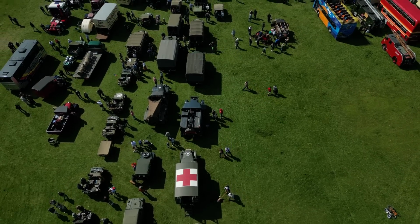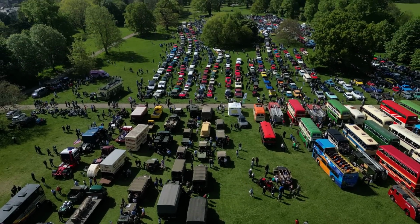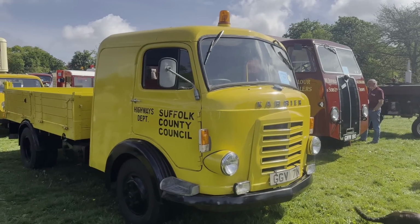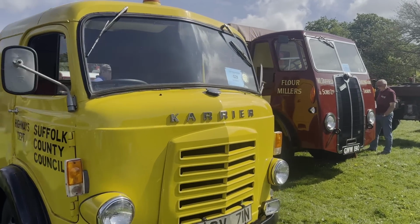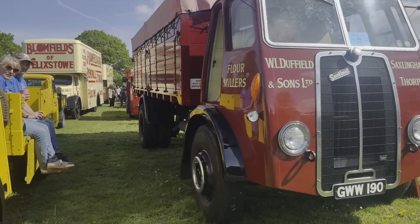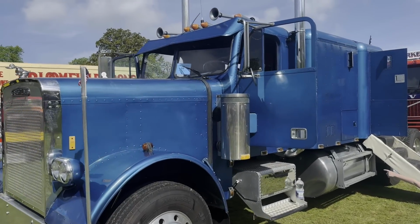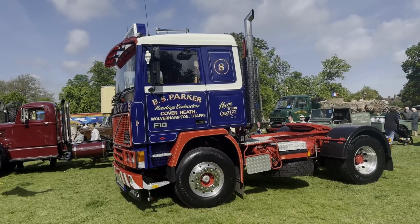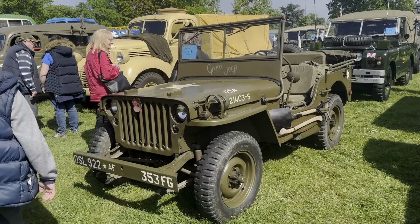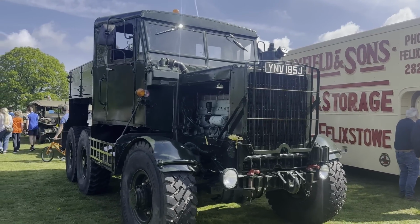And whilst the show is mostly about the cars, there was a good selection of commercials, military vehicles and buses in attendance. And as we know, these are the kind of vehicles that really capture my attention. I particularly like this Commer Carrier in Suffolk County yellow livery. That was absolutely smashing, as was this Sentinel, who obviously used to build steam engines, and I'd seen this Freightliner before. It is massive, and I'm sure this Volvo was in the show last year as well. There was also this, another local vehicle going back home to Felixstowe, and my friend Craig's Grandad's Jeep. And of course, the thing that I want most out of all the show, this Scammell.